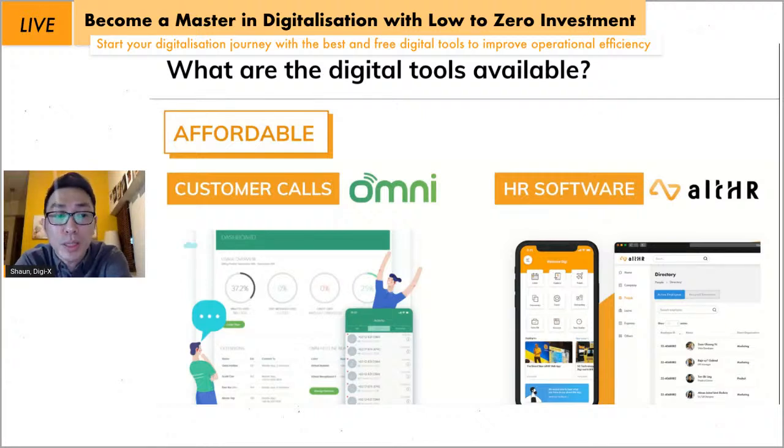So the most important thing for us when we were working from home, a lot of the new normal is you have work from home, work from office, we need to track a lot of calls, especially customers' calls. How are we going to do that? The Omni digital tool also comes with every single call track, every single missed call track, and whether or not we respond to it. So this is actually tracking productivity as well for the team who's managing either sales or customer service.